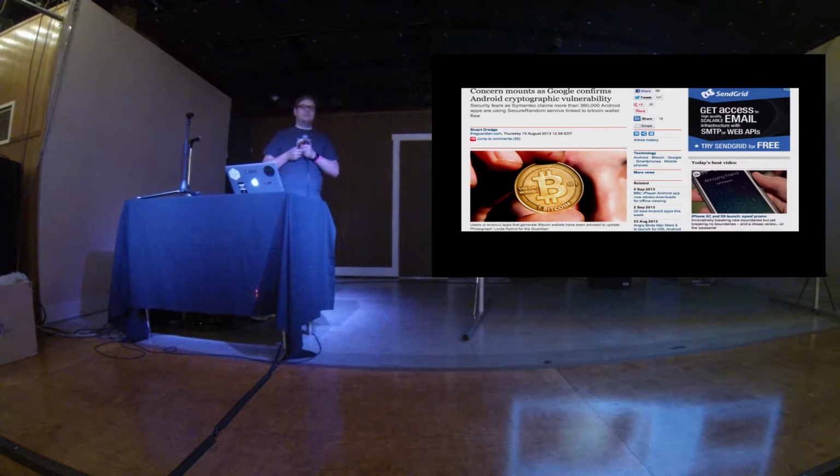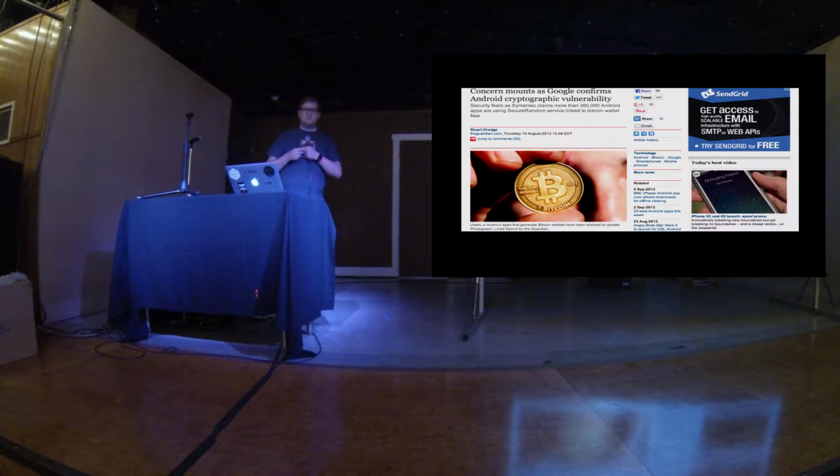But Debian was not the only system to have issues with random number generators. There was one on Android a few years ago where they found out that their Bitcoin were being stolen, people who were using Bitcoin applications and digital wallets on Android devices. And what was discovered is that Android was shipping with a broken random number generator in its core OS. And this took quite a bit of undertaking for Google to fix.